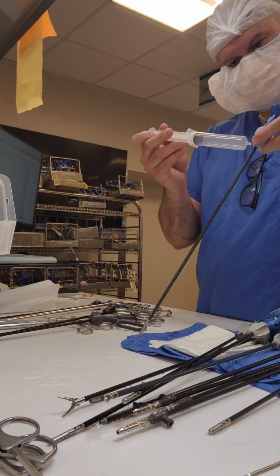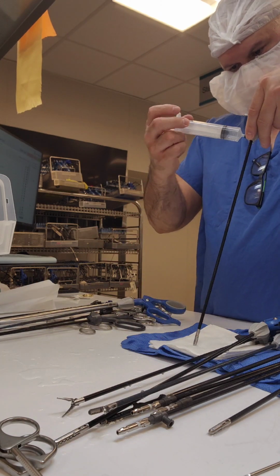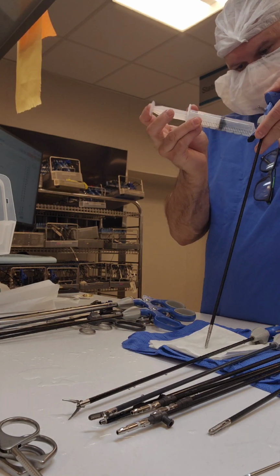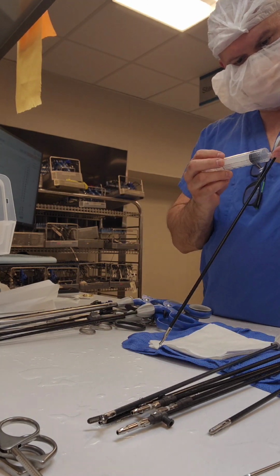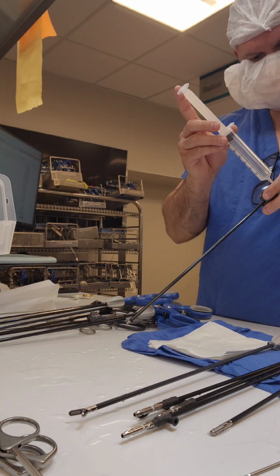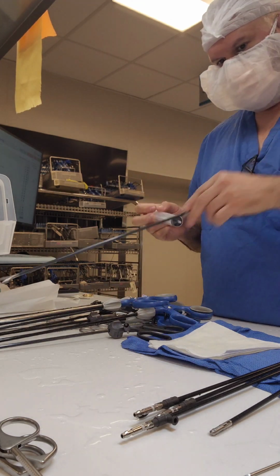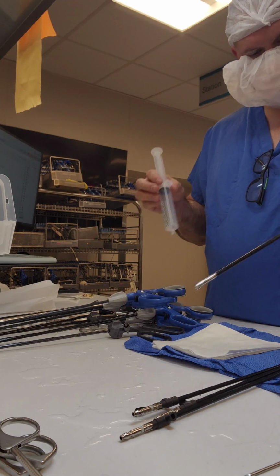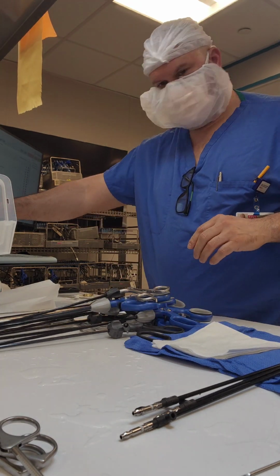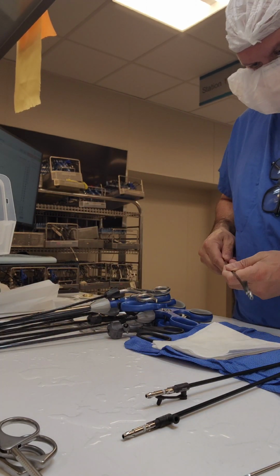At one point, it was actually recommended that you purge your laparoscopic instruments with water to help the steam sterilization process. I actually thought that was a pretty good idea, because it's hard to get steam into these single-unit instruments. Steam is passive, even though it's under pressure, and it is shown by data that with lumen items, it's very difficult for steam to get in there and for that temperature to reach. So having a little bit of moisture in there is not, in my opinion, going to interfere with the sterilization process.